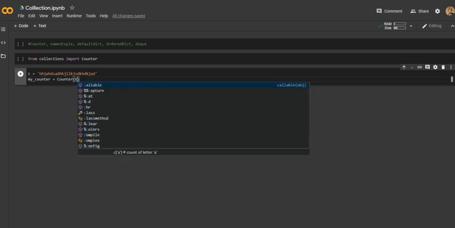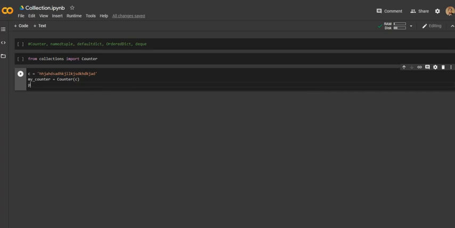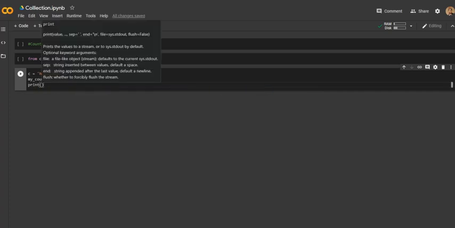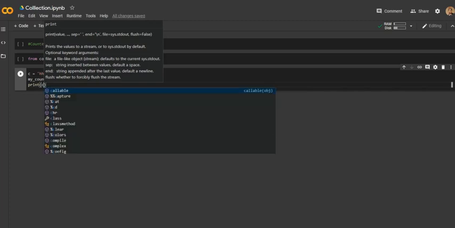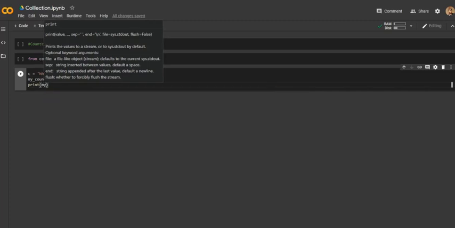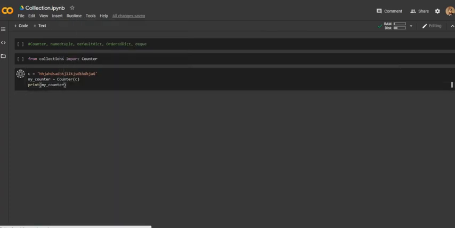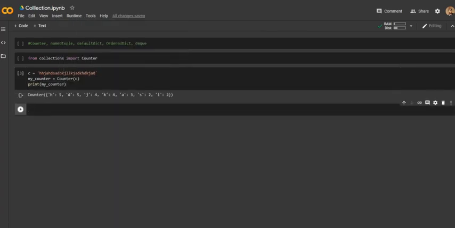So let's print it. I'm going to print my_counter. So you can see H is 5, D is 5, J is 4, K is, and so on and so forth.